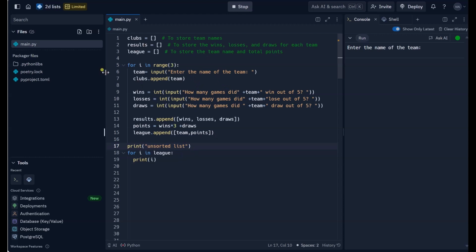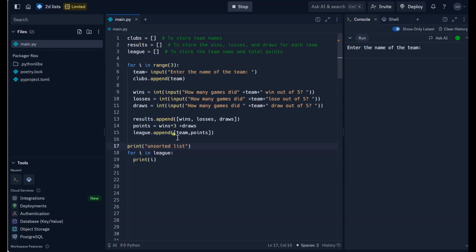So I've created some code here because I wanted to show you a particular skill, rather than showing you all of this stuff, which you know how to do already if you watched the previous videos. If you haven't, I suggest you watch the previous videos first if you don't know anything about 2D lists. If you do, you know you've got multiple elements in one row, or one record. And basically what we want to do is take those records and sort them in alphabetical order or numerical order. So what I'm going to show you today is how to do both of those.